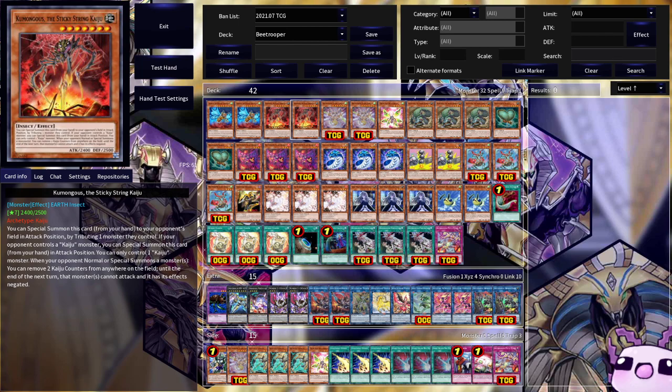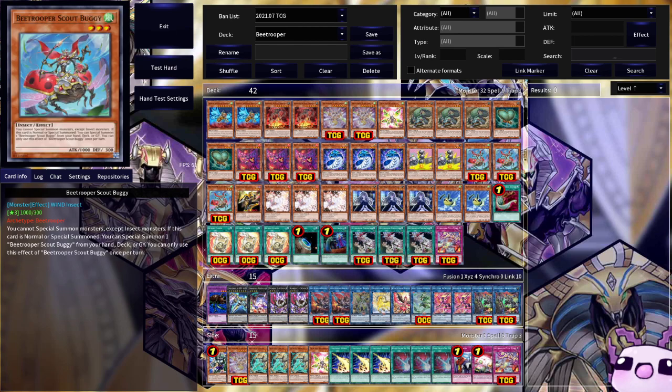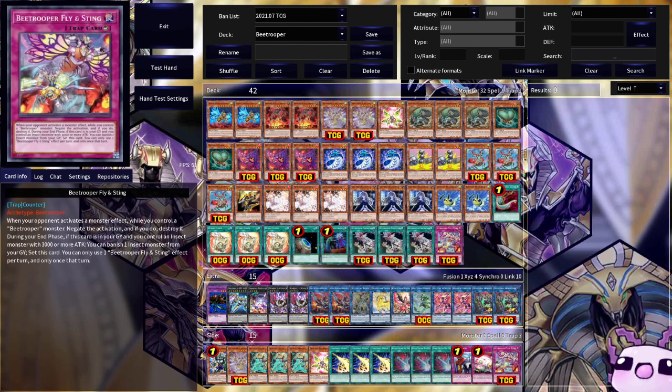I'm doing a deck spotlight today, and this is on Beetrooper. Now, Beetrooper is a very interesting deck with how it functions right now because we're very limited in what we have for them. We have our lovely Stinger, we have the Scale Bomber, and we have Scout Buggy with the Link 4 and the Link 2. Now, I did some testing. Also, we do have the Field Spell and Counter Trap, but I'm going to get to those in a bit.